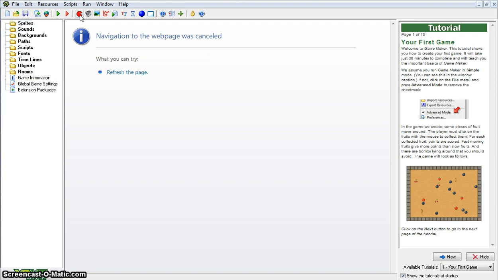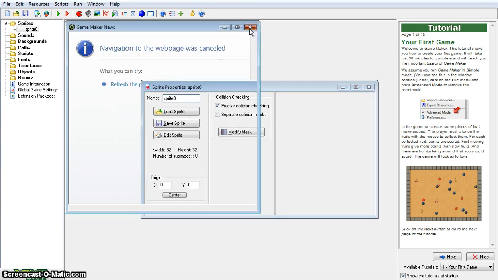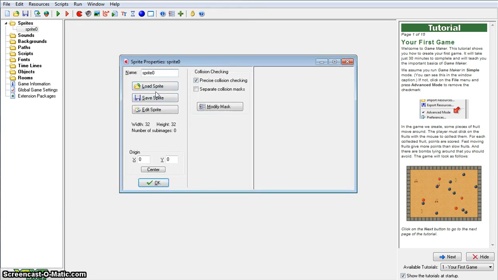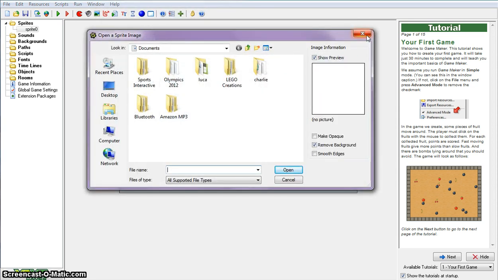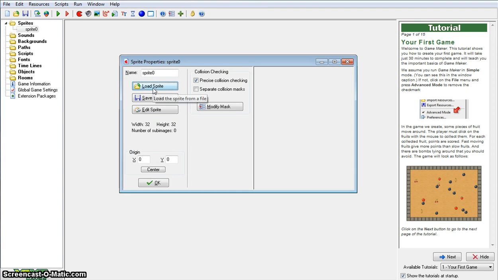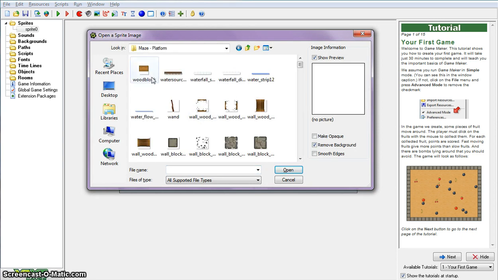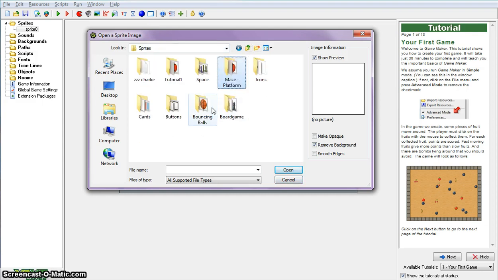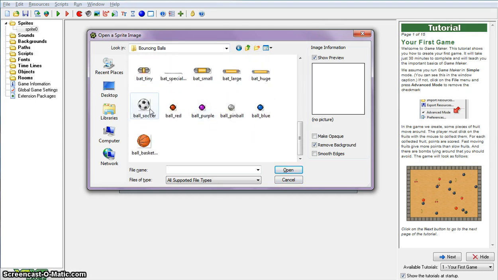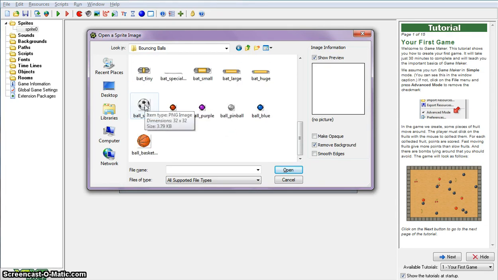First things first, you need sprites. These are your sort of object things. I forgot to have it like this. You can either load the sprites, or you can make them. You can either make your own, or there's a load of sprite files that you can use. I found them. For our main thing, we could have a block from here, maybe a skeleton or a rock, or I thought what would be good is a sort of ball. Pretty cool. But then again, you want your sprite to be the right size, so you want it to be one block.